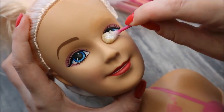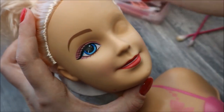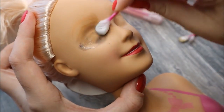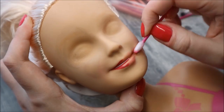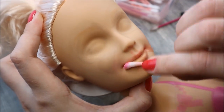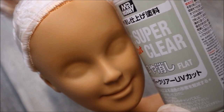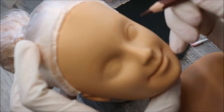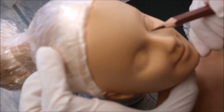Let's take my pure acetone and remove her old face. And I'm very happy that this red spot on her cheek is gone. Spray her face with 3 layers of Mr. Super Clear sealant and I let every layer dry about 40 minutes. When the surface is ready, I take my pencils and I sketch her face. And I work like always with Faber-Castell Albrecht Dürer watercolor pencils.